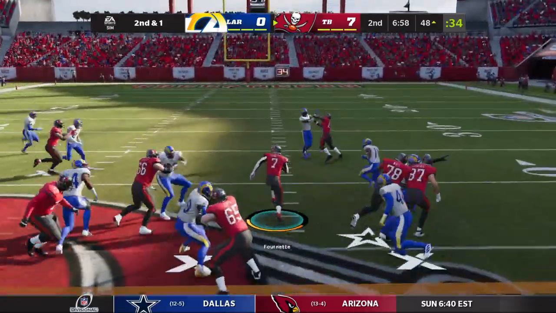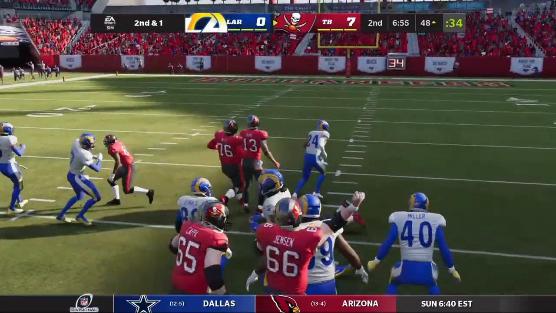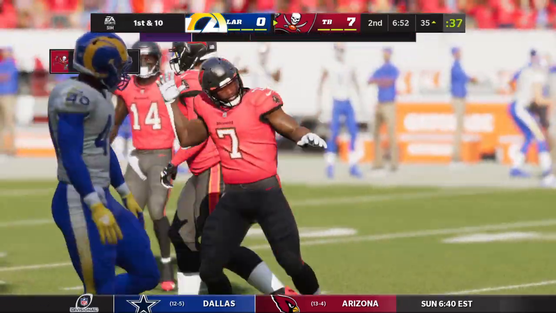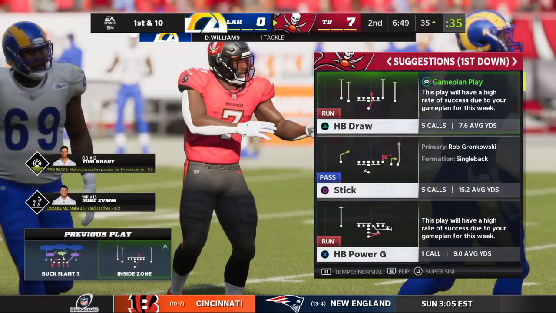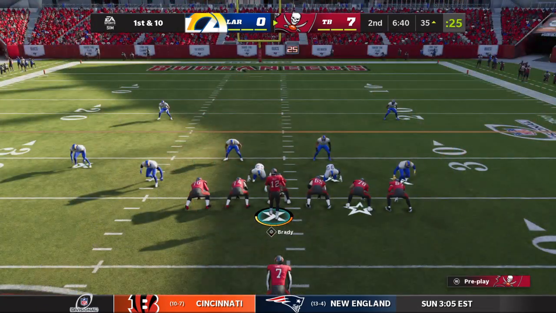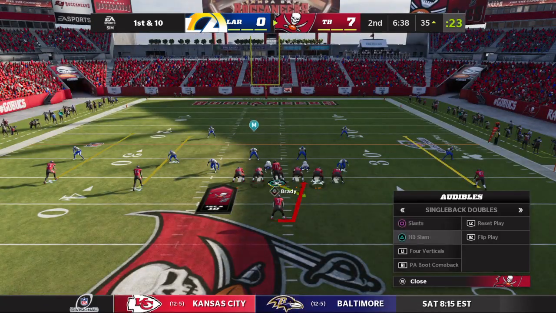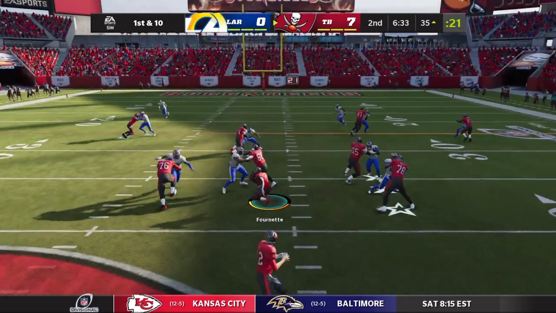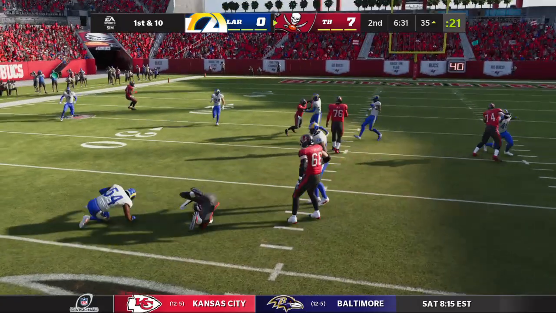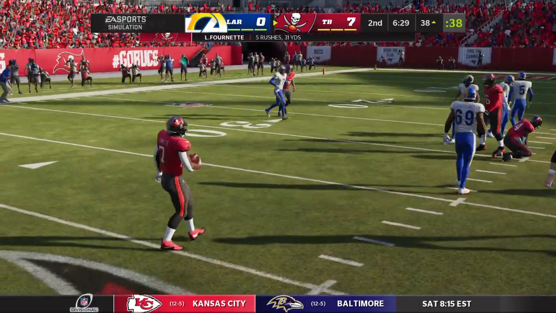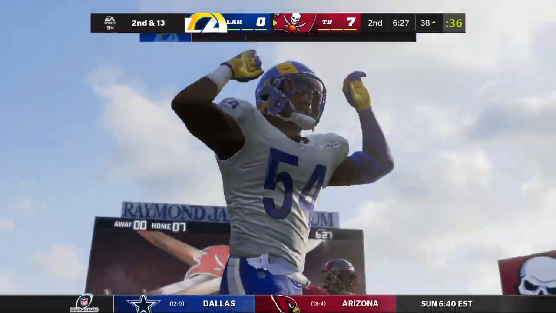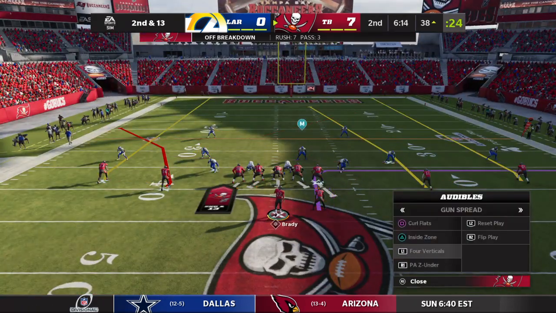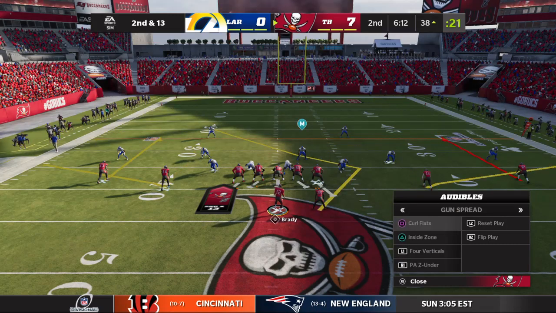Second down, back to Fournette. And he's got this down to the 35. A CD, a lot of times like to separate speed and quickness, and they've got a back that's both. We know that he's fast in the open field, but, man, his first step is so quick, too. It is something, isn't it? Because you think of that type of speed getting to the perimeter and turning upfield, but also when you run those inside runs, he can get into the secondary so fast the linebackers don't have a chance to react.